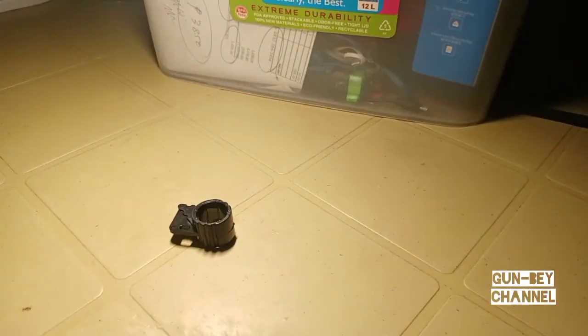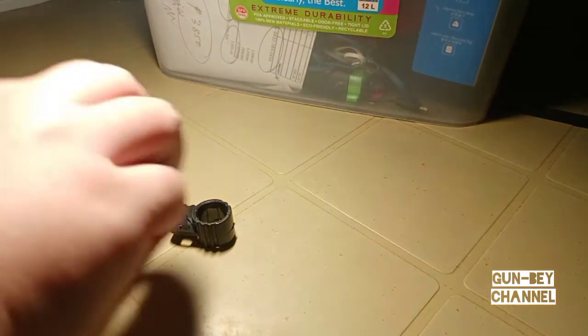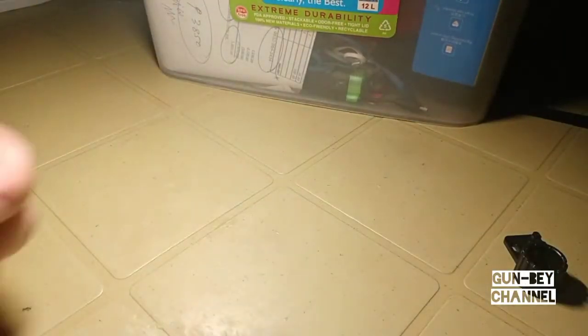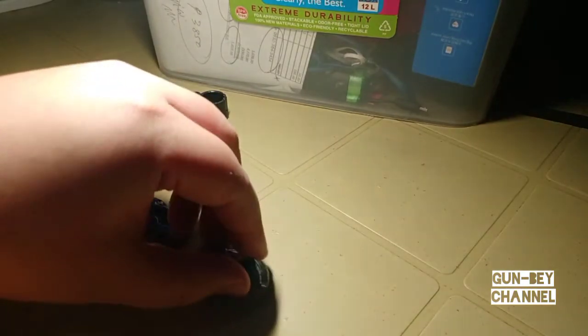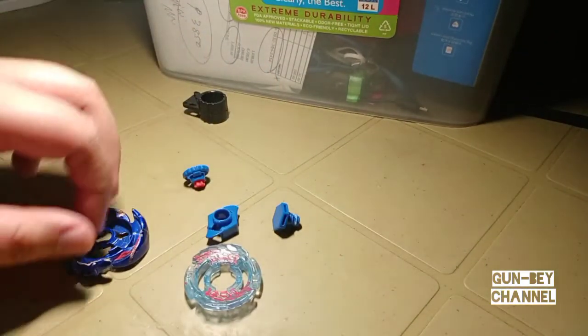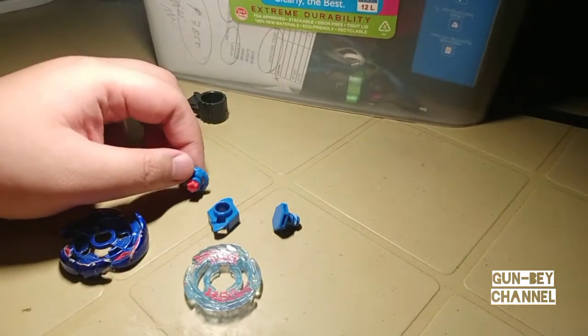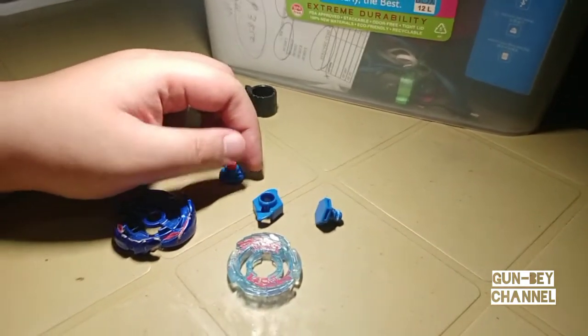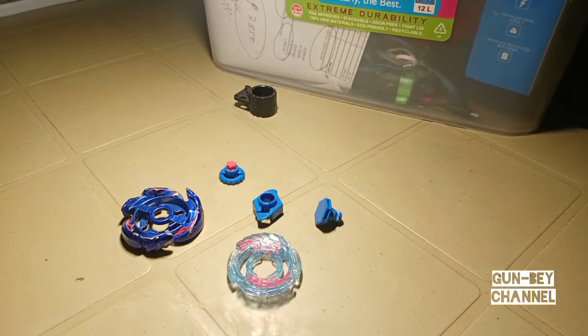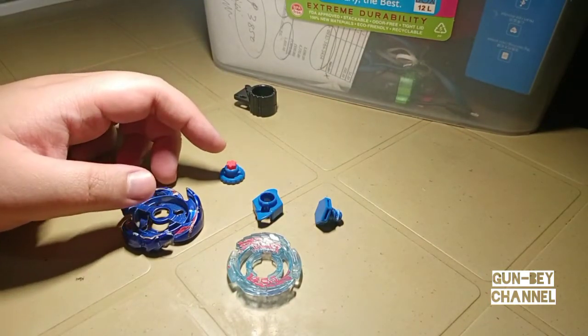Hello guys, I'm back, Ganbay channel here, and today we're going to review a Pegasus Beyblade from Takara Tomy. So this is the Galaxy Pegasus. As you can see, there's no box, no ripcord or anything, because this is a second-hand Beyblade that I bought from my friend.